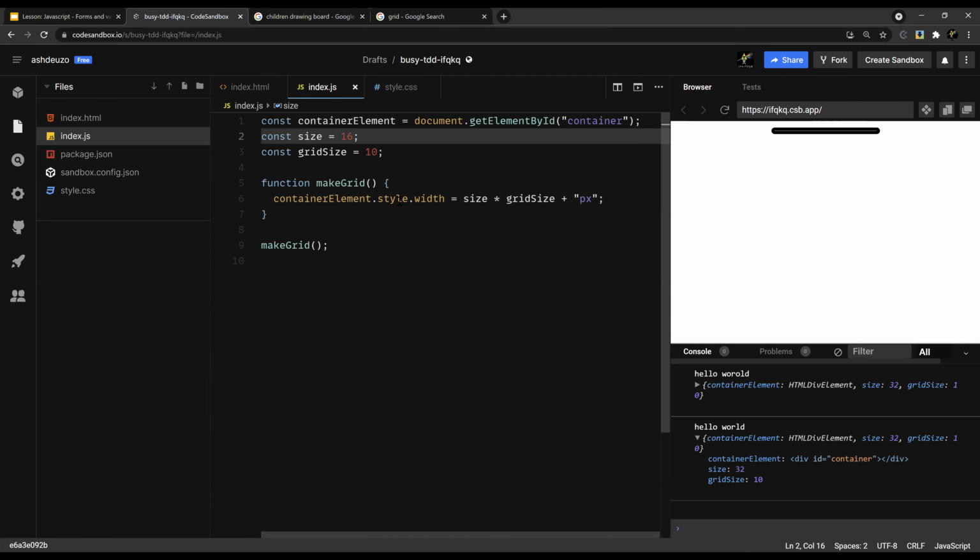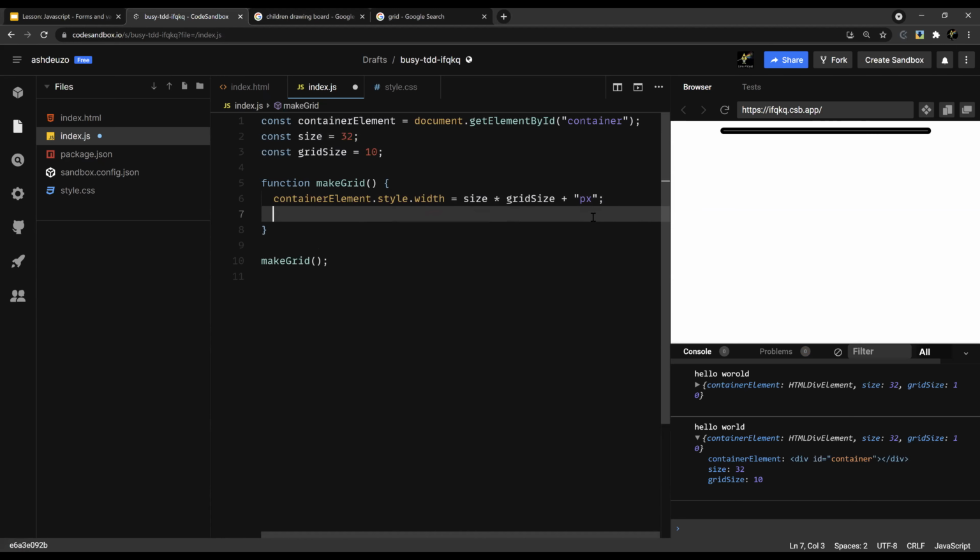So what this is doing is changing the CSS dynamically. If I put 32 here, this is going to be 32 times 10, and it's going to be 320 pixels. If I change this to 64, it's going to be 64 times 10, and it's going to be 640 pixels.